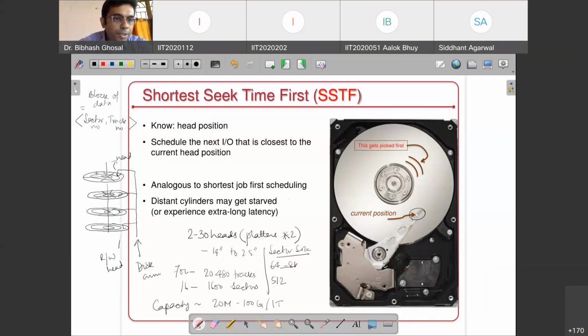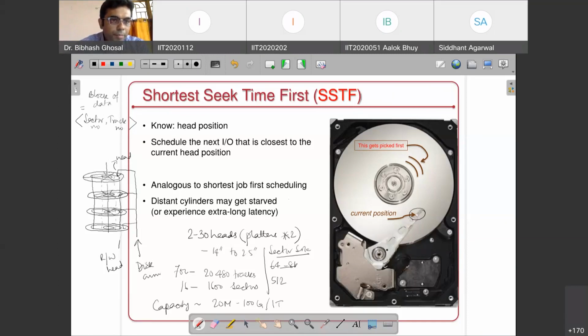Now, interestingly, if you see the tracks, they are arranged in such a way that the tracks of different disks form a cylinder. Look, track number 0 of this disk, track number 0 of this disk, track number 0 of the next, they are aligned absolutely vertically so that they form a cylinder. Similarly, the track number 1s form a cylinder.